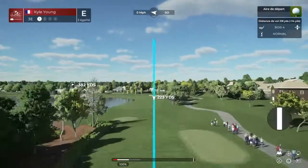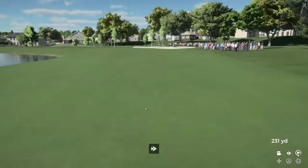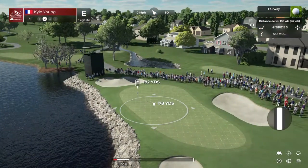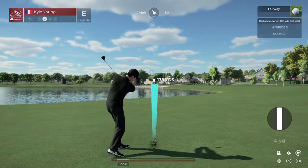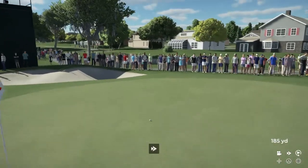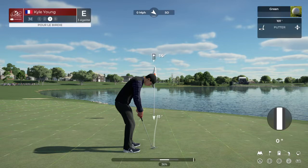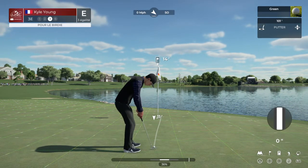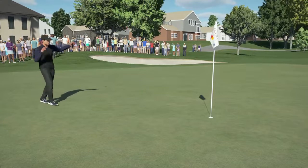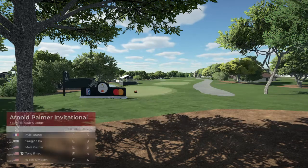Teeing off here at the third hole. This looks to be a fairway seeker to me. Playing this shot from about 180 yards. Opting for the hybrid, I think. Should find the green here. Yeah, well played. 14 feet to the cup. This one's tracking. Well done. Take the birdie. And now that finds him in first place. The lead is getting bigger and bigger.